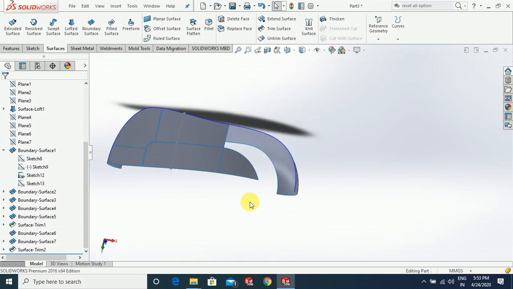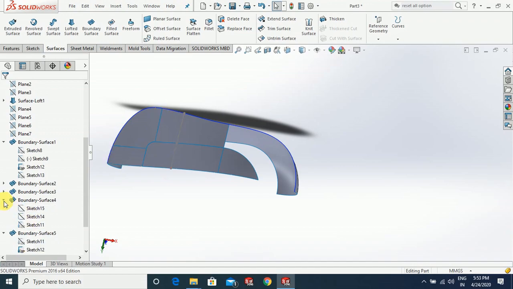Okay, now we have to actually sketch on the front plane again. Where it was, actually it was 8th sketch, I guess. Sketch 8, show that.